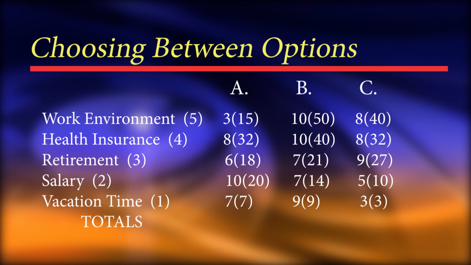And then C, well above average as I talk to people there. So I'm going to give it an 8. 5 times 8 is 40. And then I'm going to add the numbers for each of these three job offers. A, the total is 92. B, the total is 134, and C, the total is 112. So I'm clearly going to choose job B as the job that I'm going to accept.